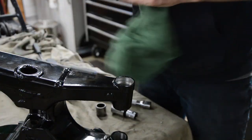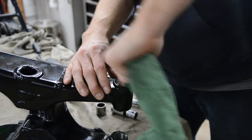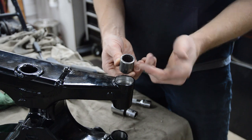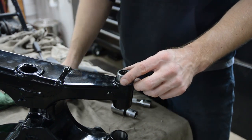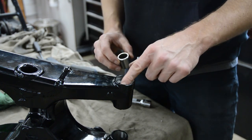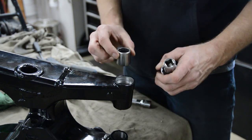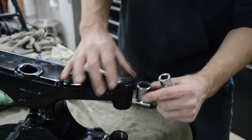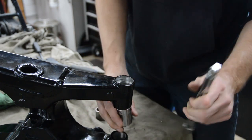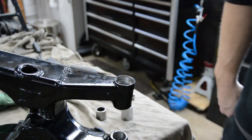Okay, so I wiped the bores clean with a rag. They're nice and clean here. Now, here's the new bearing, and I'm gonna put the numbering facing out, just because. Basically, I'm gonna push down with this setup here, and there's a step or a counter bore in here, so all I gotta do is push it until it's flush with that. So it needs to go down about that deep, okay? On the back side here, I'm gonna put my extension through this hole, and then this guy will be backed up here. So that'll be the setup for pressing in the bearing.